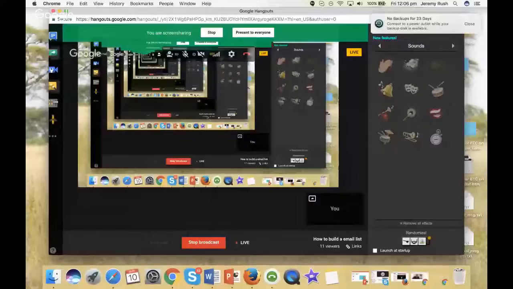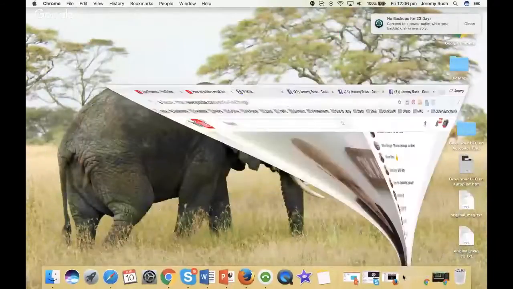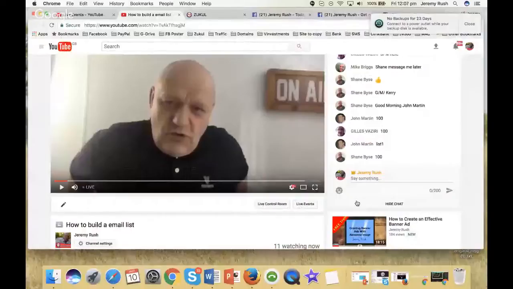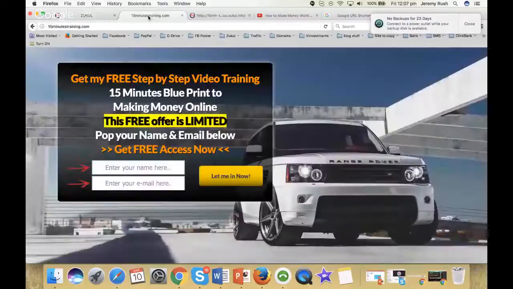Now I want to share my screen with you, because I think this is the next thing that you need to set up, okay? So hopefully you can see my screen. I'll hide that, minimize that, and I'm going to come over to Chrome first. Hopefully people can see my screen. And what I want to do is take you to Firefox, okay? And I'm looking at my landing page.